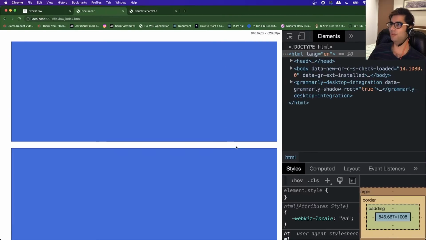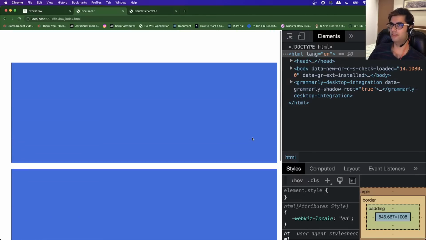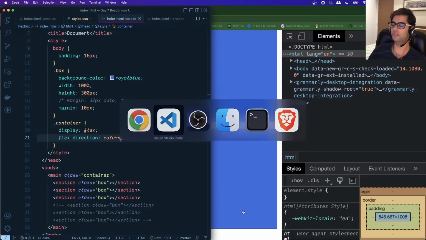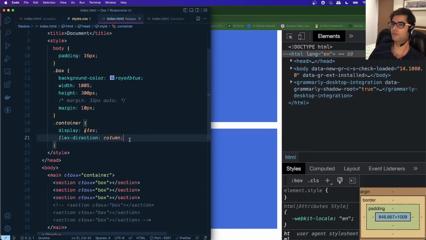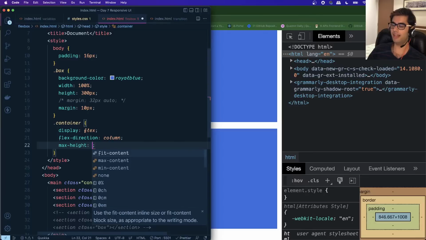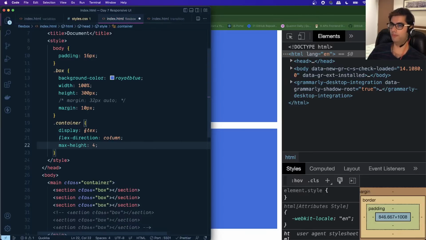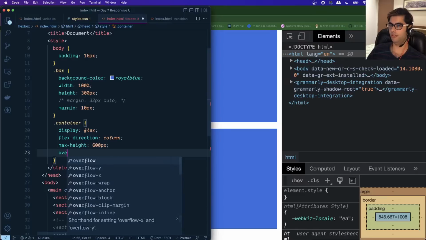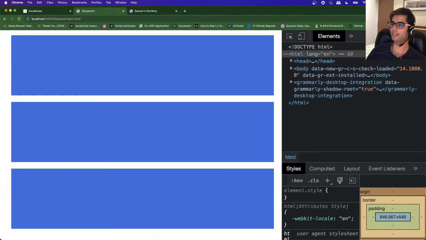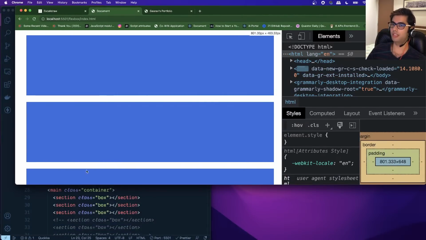All right. I need to actually give it a height for that thing to work, but for now, since there's a scroll available, with the change, the height is not being changed. Suppose we give this a max height of 600 pixels, and overflow is hidden, right?